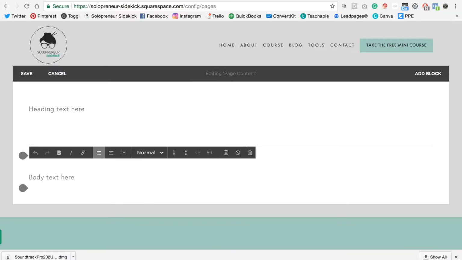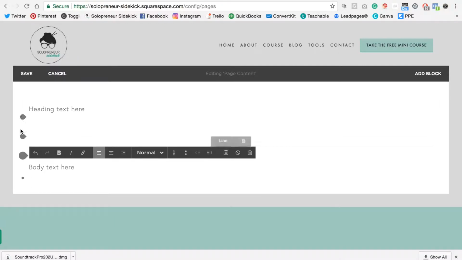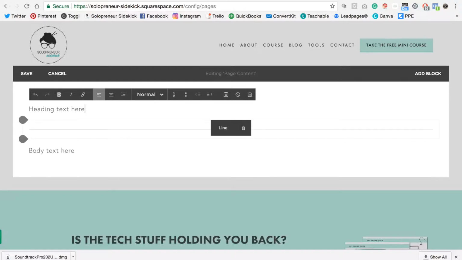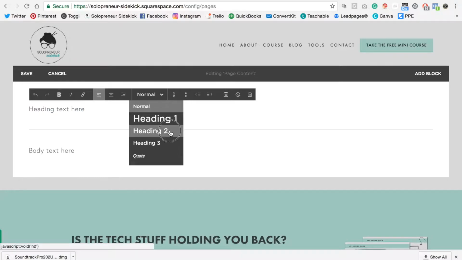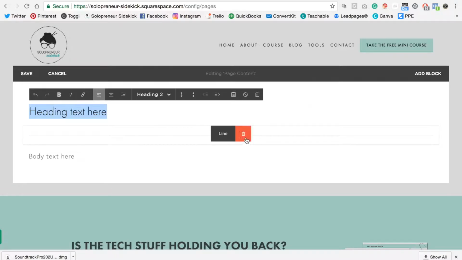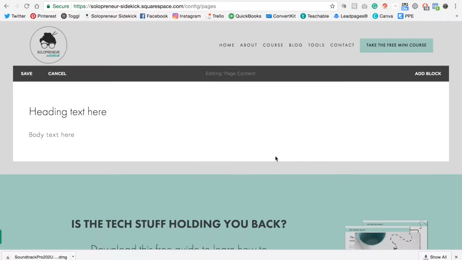I'm going to reduce that spacing, so I'm going to hit delete, and I'm going to go up here and hit delete, and so now it's just separated by a line block, but there's no extra spacing. And then I would highlight this top one and change that, and then I would delete my line block. So that's just a really easy way of getting your text back to normal if they happen to have collapsed.